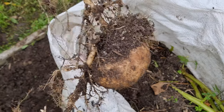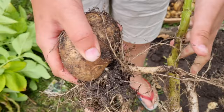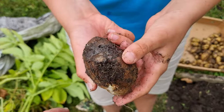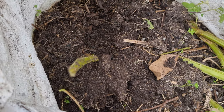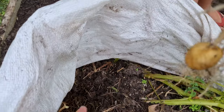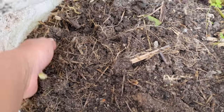Oh, that looks a little bit better. Let's just take that off. That's a bit rotten. Oh, okay. That's one of the seed potatoes then. So, ooh. Where should I put it? Have we gone too early? Let's just test one more of these. That's got a little potato growing on it. We might be a little too early.